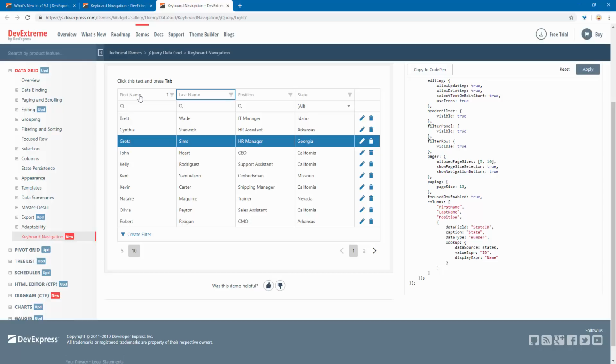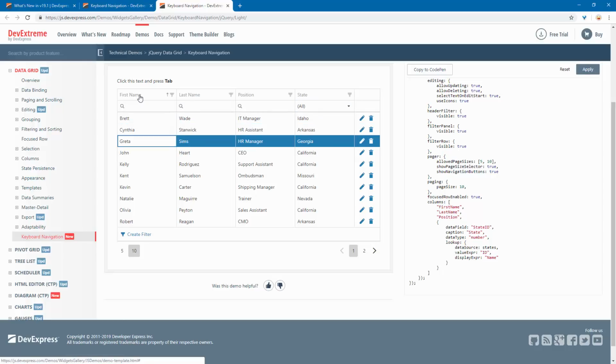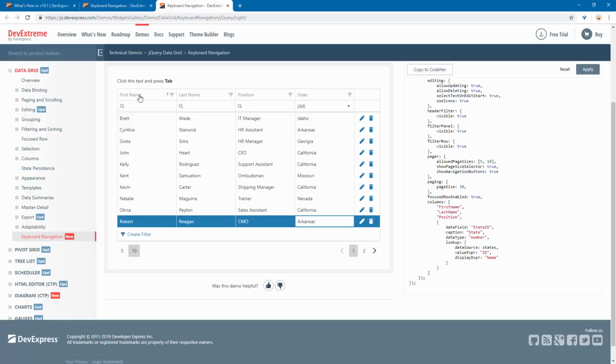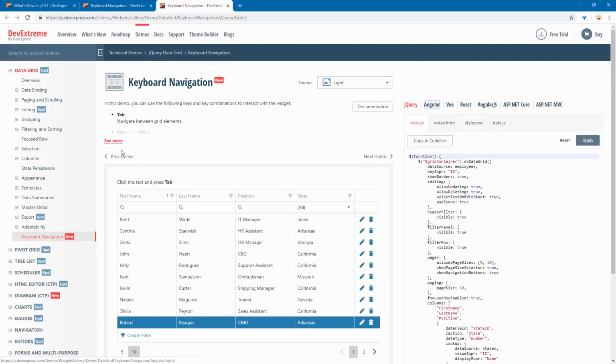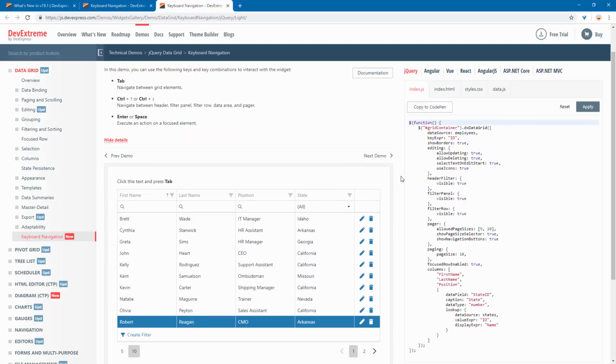For instance, one of the things that we improved is that you can actually now navigate to and interact with the data grid elements, such as the headers, the page, the controls, and the command columns via keyboard. That was not possible in 18.2, but now you can move your arrow keys on the keyboard and move onto those elements of the data grid as well. So that is obviously a great improvement for people who need accessibility features.